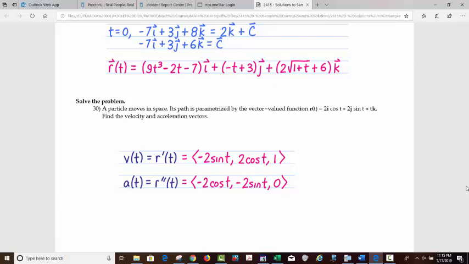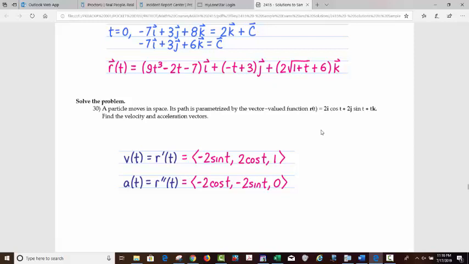I find this kind of weird, how this problem's written. Usually the i and the j would be at the end of the function, kind of like the k is. It's weird putting it there, but it's no harm mathematically speaking.